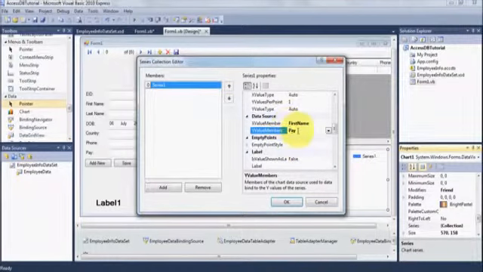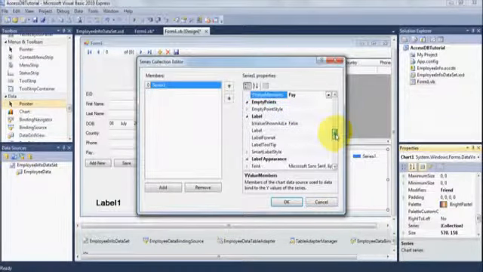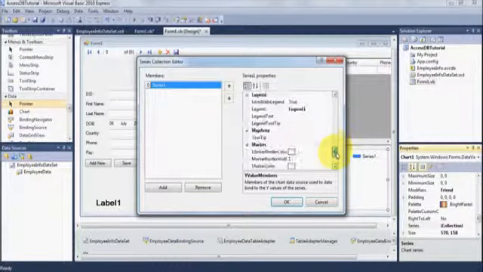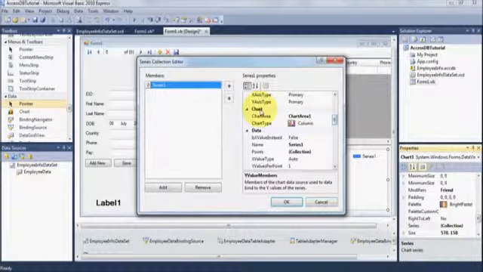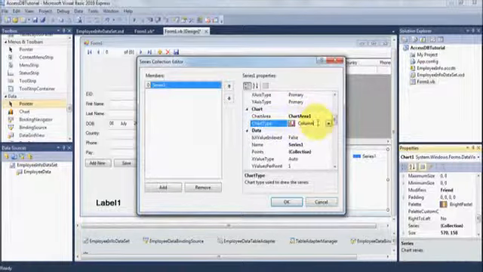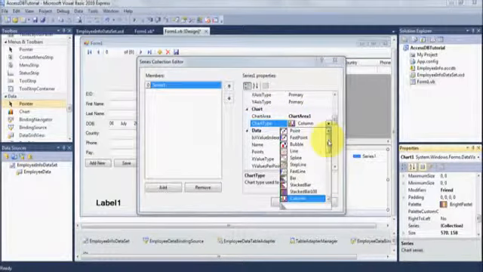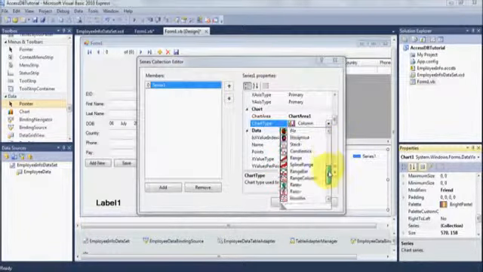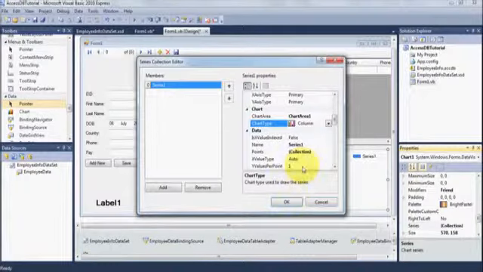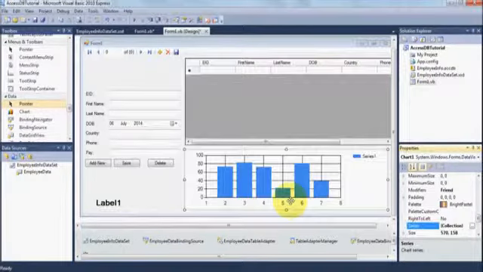Okay, so I will select this, and when you go further down, in the chart section here, you can select the chart type, whatever you want. It has bar chart, stacked chart, line chart, pie chart, and all kinds of possible charts. I will leave it as the default column chart for now, and I will click OK.